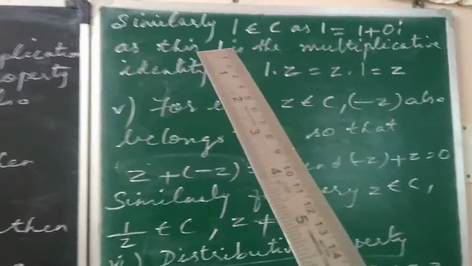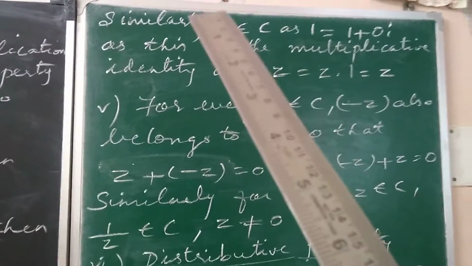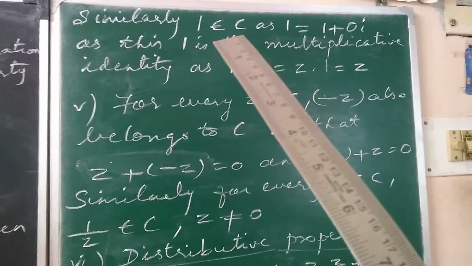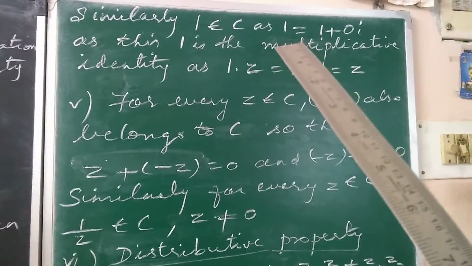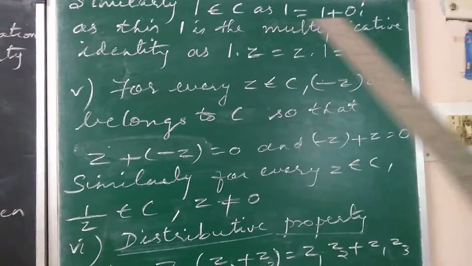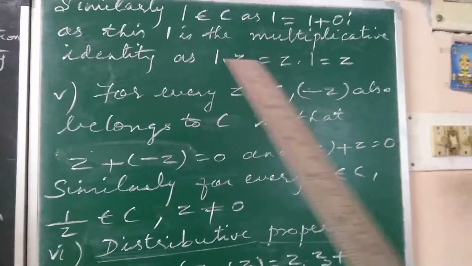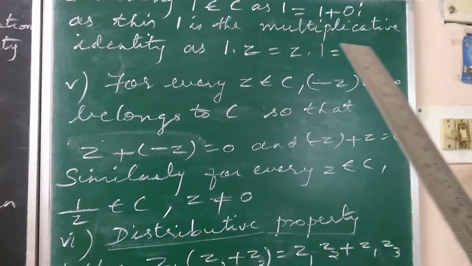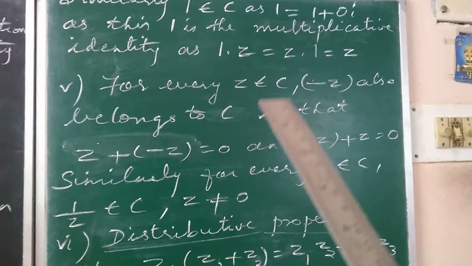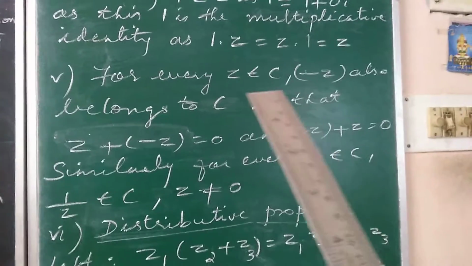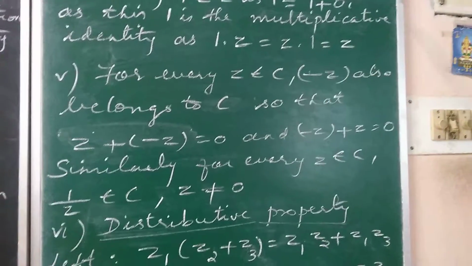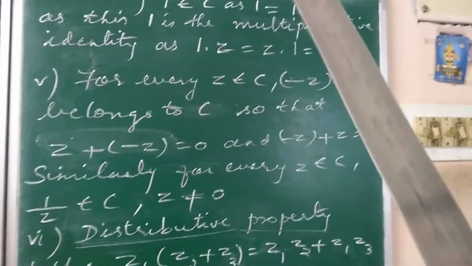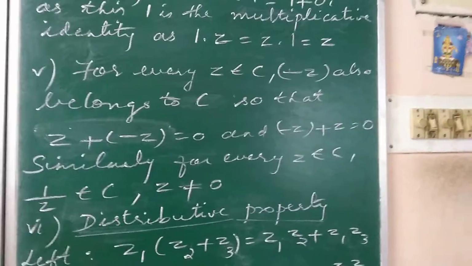Then in multiplication, you know, the number 1 is the identity element, because any number multiplied by 1 you get the same number. But 1, how does it belong to C? You can write 1 as 1 plus 0i. So it has a rectangular form and hence it belongs to the system of complex numbers. And as to that matter, every real number also belongs to the complex number system, as you saw in the case of 1. You can write 5 as 5 plus 0i, minus root 3 as minus root 3 plus 0i, etc. So when the imaginary part becomes 0, the number becomes purely real. When the real part becomes 0, the number becomes purely imaginary.